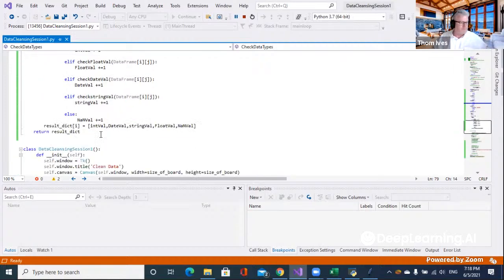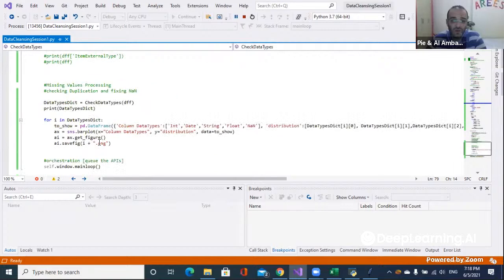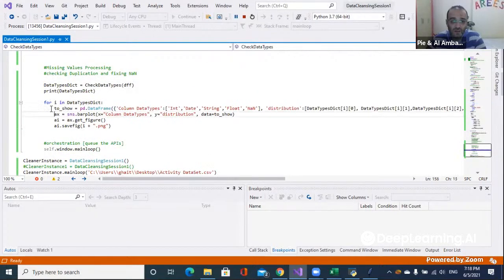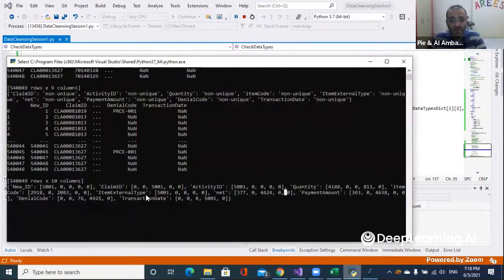Okay. Now here is the code that is generating the images. Here, I'm just creating a data frame, passing the values from the dictionary, which we already checked here. These are the values that I'm passing, each column. Okay, now let's check this one. For example, in denial code, it has some string values.